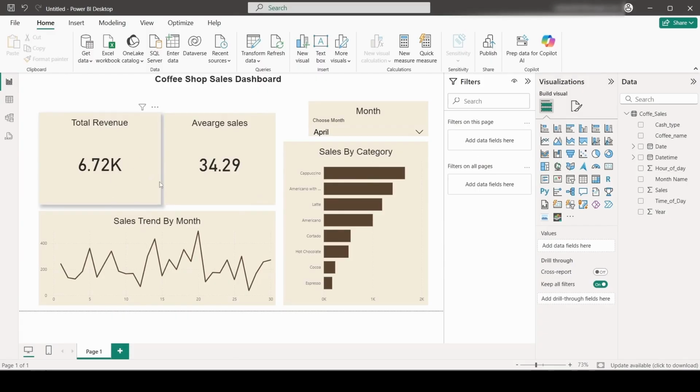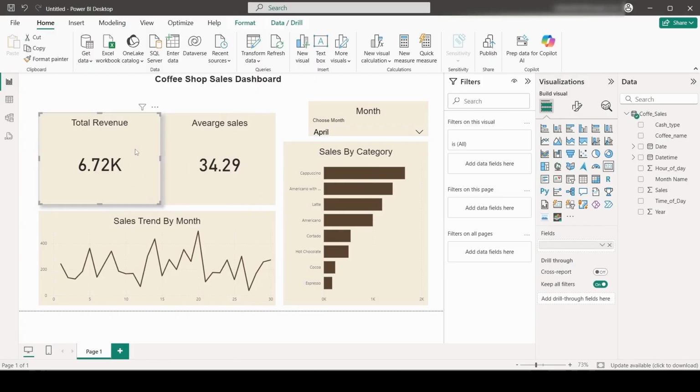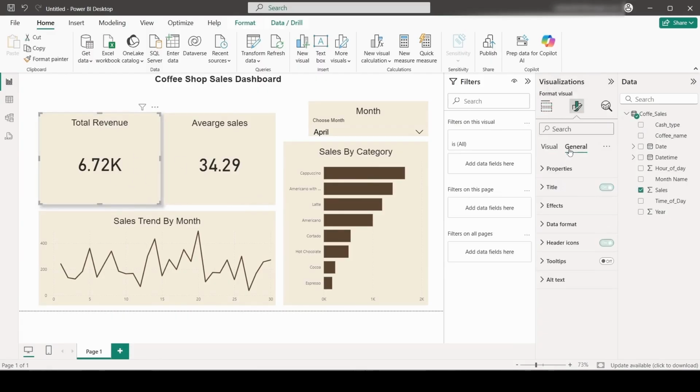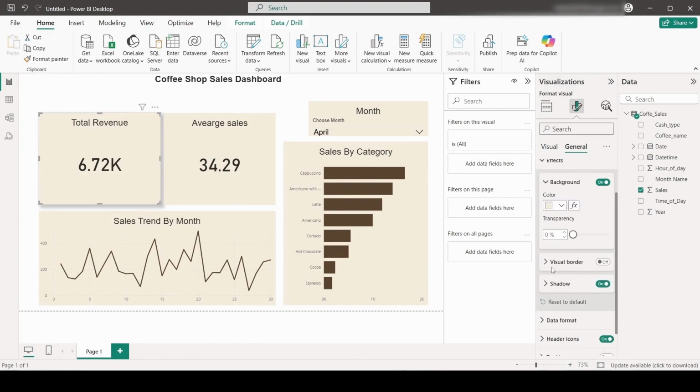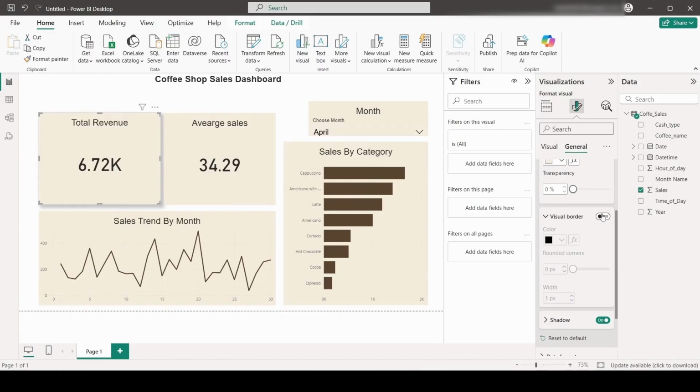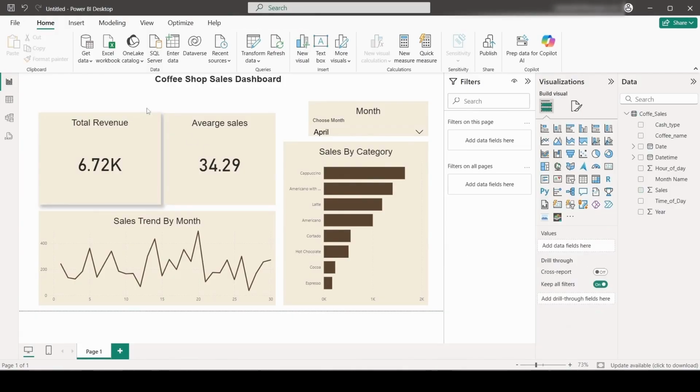You can see the shadow effect now. And I will also add other effects like visual border, and so that's it. So I just want to apply the same effect to all my visuals.